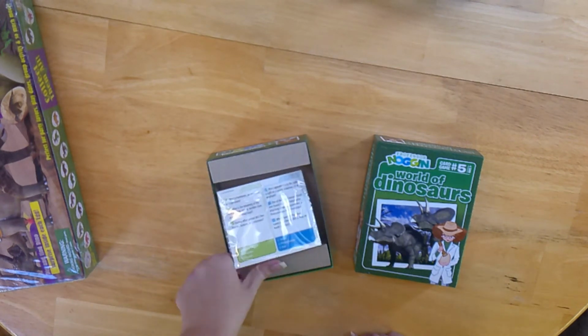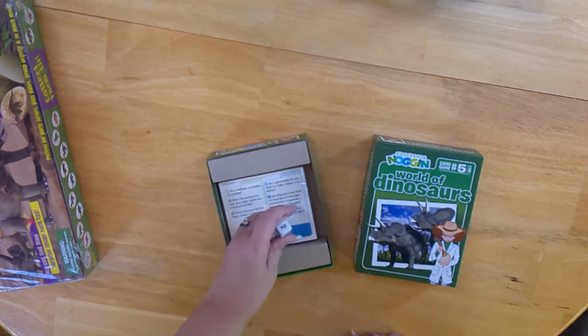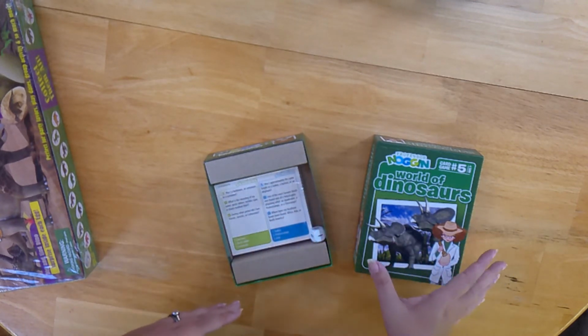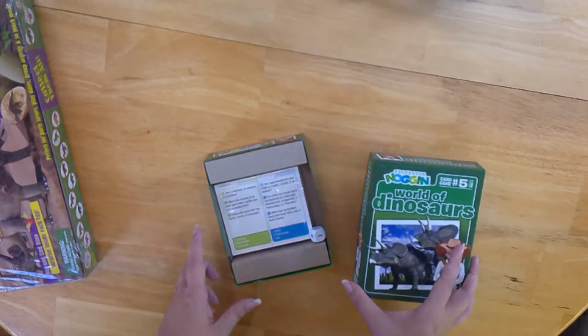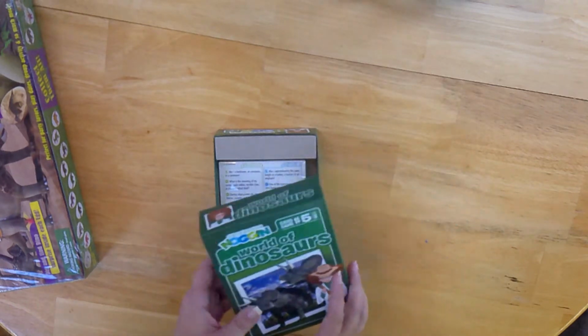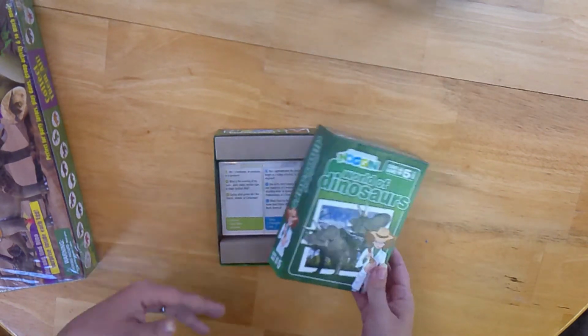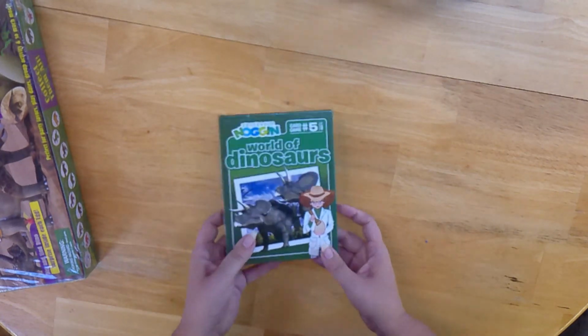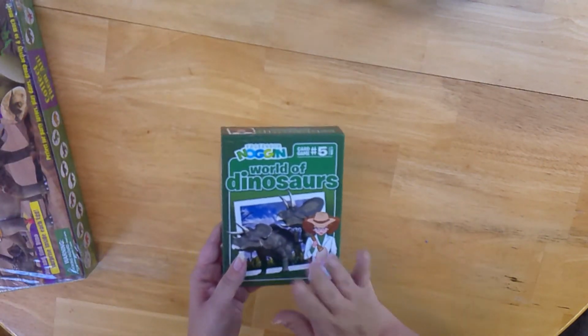So as you play through, you can increase. Sorry, I heard a child yell. They increase in difficulty, so as you play them, you can memorize all of these little math facts. Or, not math facts, I'm sorry, dinosaur facts.